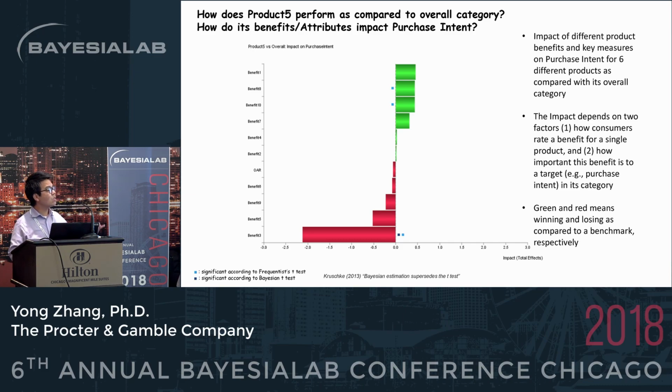It's more conservative. That's because mathematically, as Lino showed earlier, the frequentist test simply tests whether the difference is equal to 0 or not. In the Bayesian test, you try to say whether the posterior sampling of the difference is outside of the region of equivalence interval or not. So that's why we think the Bayesian way is a better way. Not a better way, it's a conservative way. If you find one difference is Bayesianly significant, we're going to say that's indeed practically meaningful. You can refer to this paper if you want to know the details.